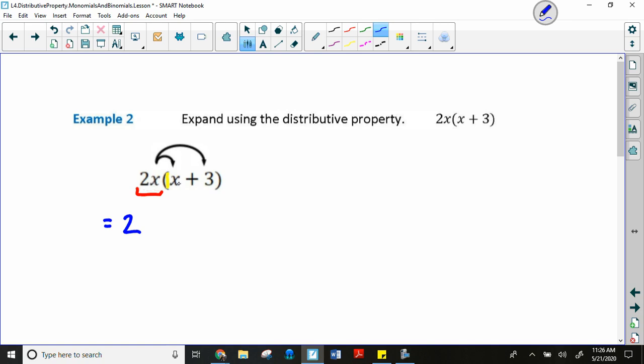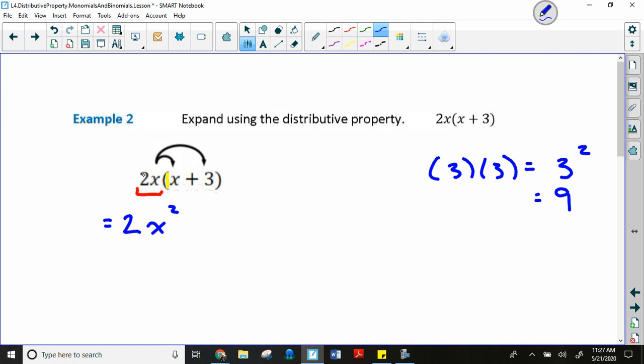Now, x times x, if I gave you a question like this, where I'm not going to use the number 2, I'm going to use the number 3. If I told you write this differently, you would write it as 3 squared or 9. So if you're taking the same thing and you're multiplying it by itself, it becomes squared. Over here, x times x is going to become x squared because you're multiplying it by itself.